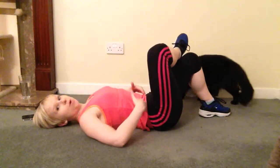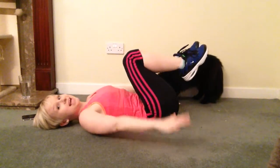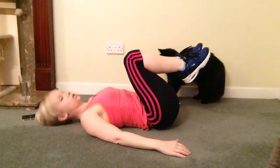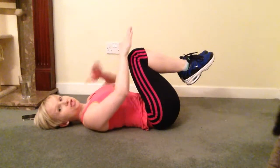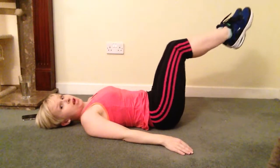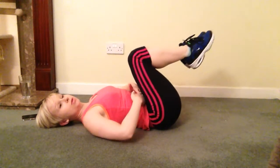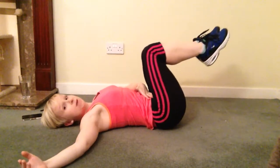And relax. This time we're going to work into the lower abdominals. So you're going to bring your knees in towards the chest, hands down by your side. And then we're going to extend the legs. So if you want to, you can do single legs and just alternating, or you're going to try double. So with this one, the lower you get your legs along the floor, the harder it is for the lower abdominals. But you don't want the back to start arching, so really pull through the tummy muscles.